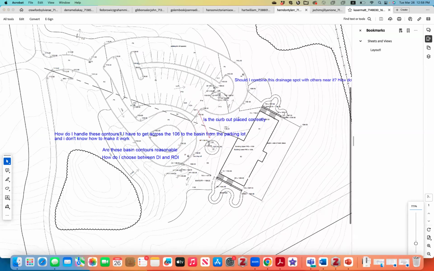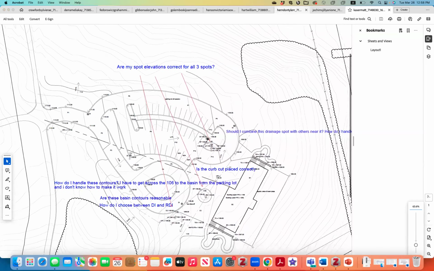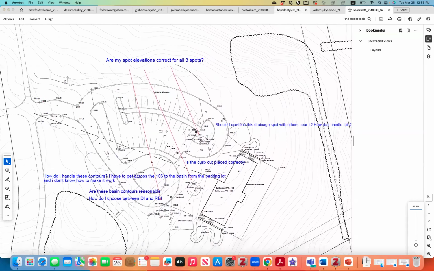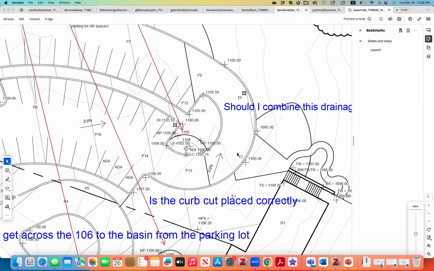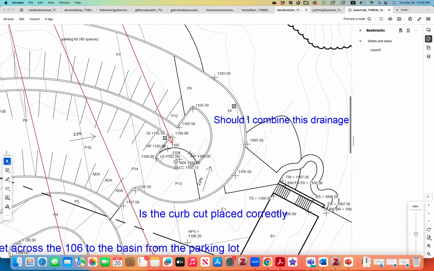The only other thing that I really have is, how do we know when to choose between RDI and DI? There are places that you absolutely need an RDI or a DI. Like this one, the location is not exactly correct. The location again needs to be the lowest point. You basically find the farthest distance to the nearest contour, so it's somewhere here. Does that make sense?